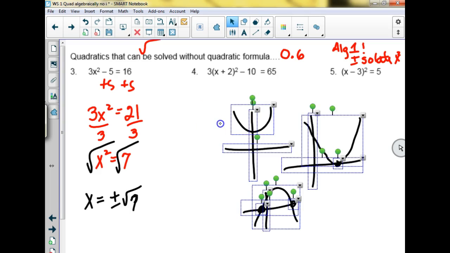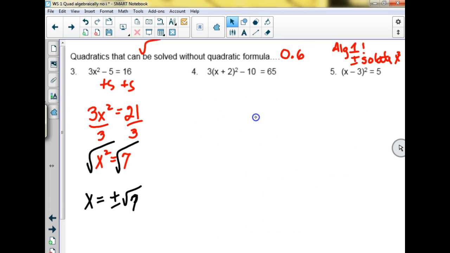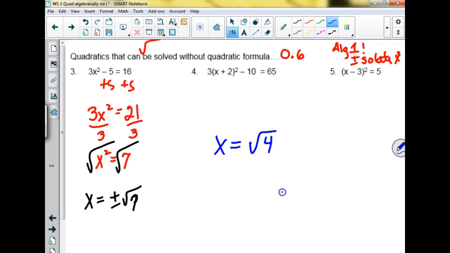When you square root an x, this is really hard. There's a teacher at the middle school who teaches this wrong. If I wrote this down, how many solutions is there to that? 1. X equals 2. Because at no point was there an x squared. Do you see that?